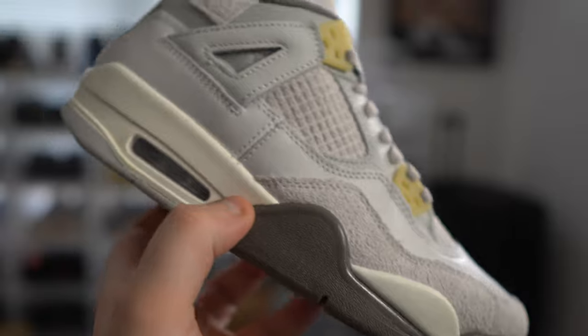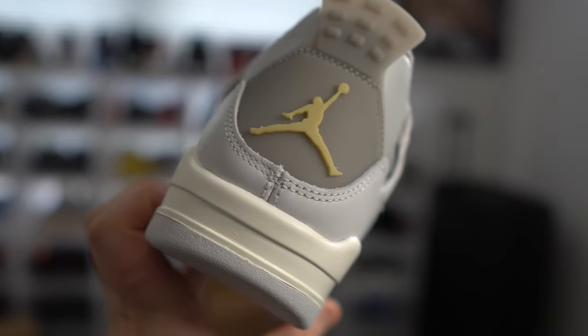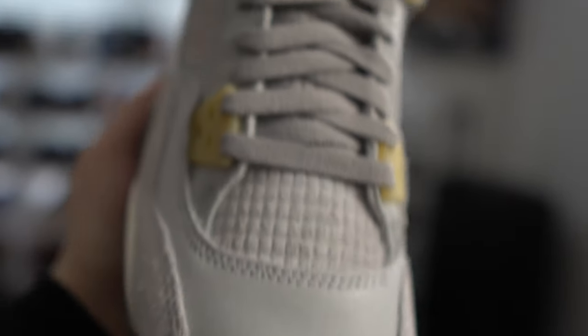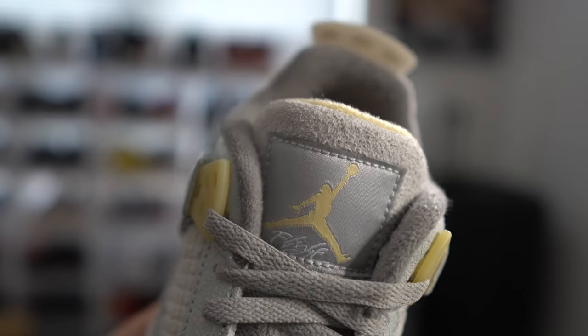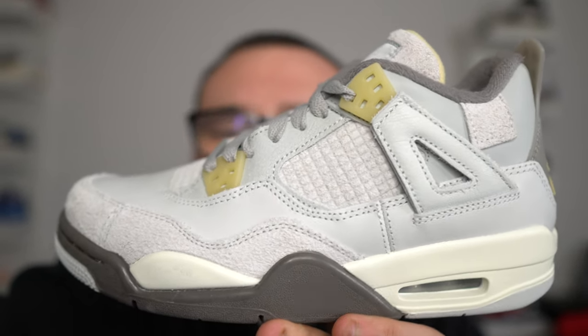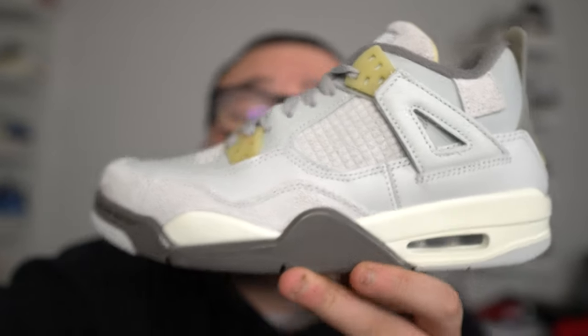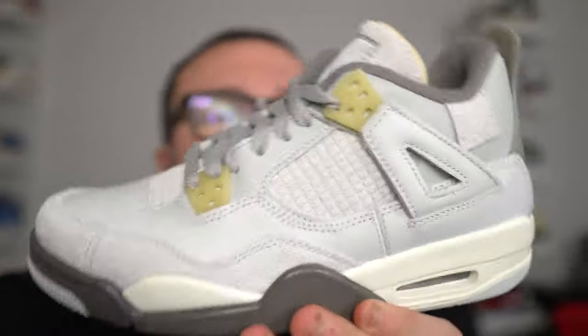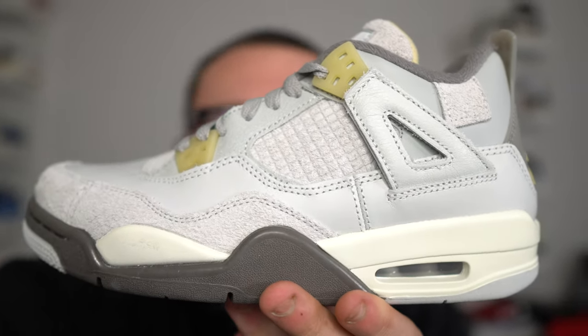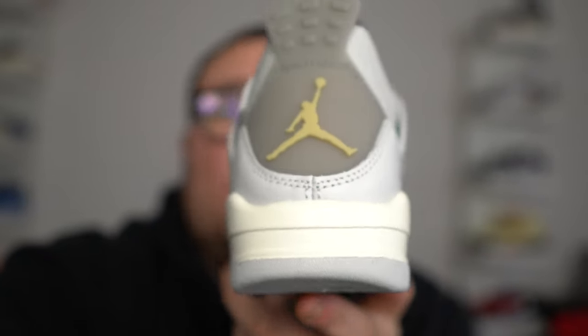Don't sleep on the Jordan 4 Craft — resell right now is low and I think now is the time to buy before it's too late. This was a tough release, harder to get than people thought. There are a lot of pairs out there and I do expect late shipments especially on men's, but I don't think it's going to affect the market too much. If you want to quick flip and don't have capital, do that. I was even hitting these on the Nike sneakers app in grade school, which was awesome.